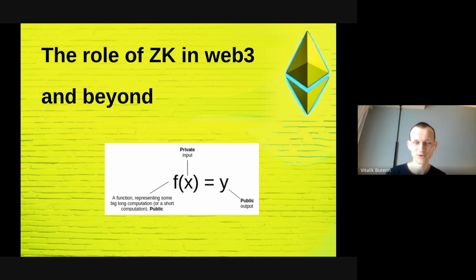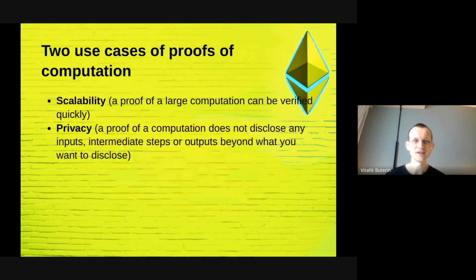What is a zero knowledge proof or ZK SNARK? It's a proof that lets you do some computation over some input and get some output and prove to someone that the output actually is the correct output. Number one, in a way where the proof is much easier to verify than running the computation directly. And number two, where the proof does not reveal any information about the input or the computation, except for whichever specific pieces of information you choose to reveal. So, very simple thing, very powerful thing.